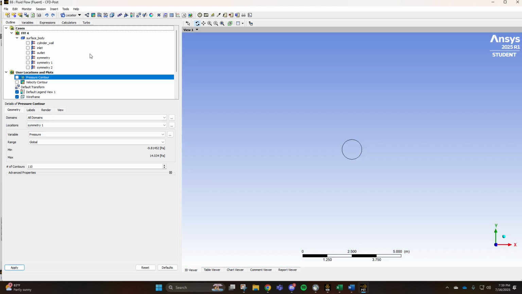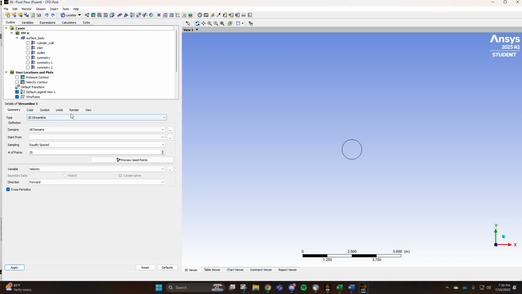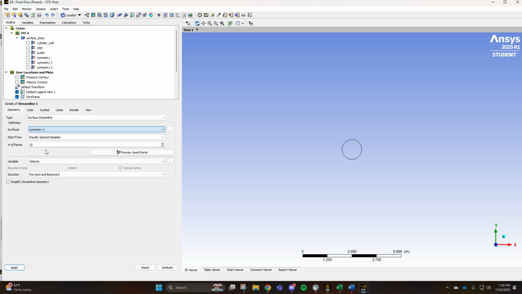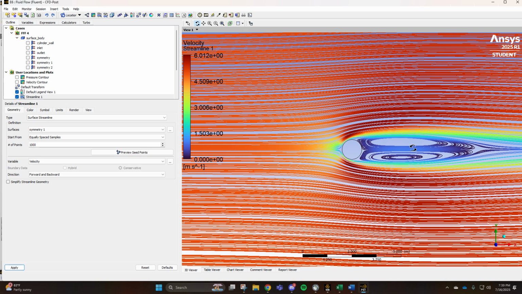And if we do our streamline here, do surface streamline, symmetry 1, we'll do around 1,000, just so it has a decent amount on it. And as you can see, we have these vortexes here, which aren't really truly vortexes, but it shows you that the velocity is 0 around here, which is the same as our velocity up there, and that the wake region is very big, right? There's a big gap here of almost nothing in it with the high pressure here, and the velocity just goes around it. So this creates a lot of drag from the pressure.